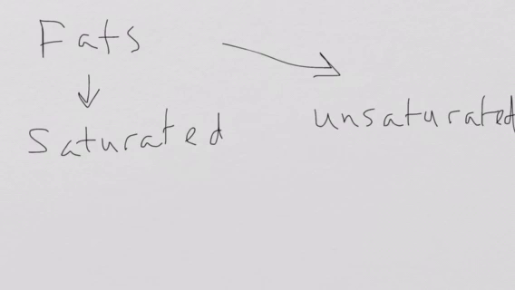When we talk about saturated versus unsaturated fats, that has everything to do with their chemical structure. So on page 23, you have the chemical structure of two different molecules. You have the chemical structure of a glucose molecule, and if you count all of those little bars there, every time there's a little cross or a meeting, that is a carbon. So there's 6 carbons in a glucose versus up to hundreds of carbons in one fatty acid. And when we talk about something being saturated, what does the word saturated make you think of? Full. Like a sponge is saturated with water. It cannot absorb any more water.